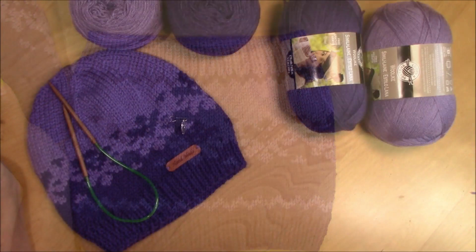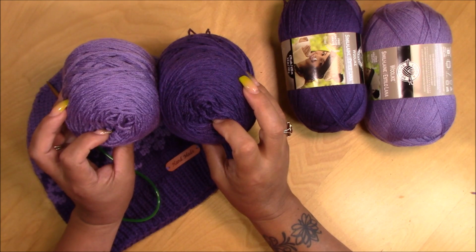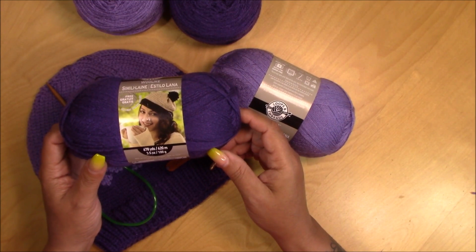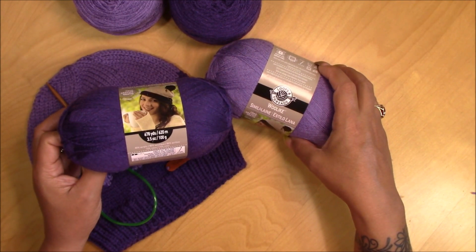To make this cowl or neck warmer for the set with this hat, I'm gonna start with the leftover yarn that I have from the hat. I already have it here in this bowl, the three strands together to start working with. If I don't have enough, which I don't think I will, I have these ones here. And the yarn is Loops and Threads Wool-Like Similar Lane, 100 grams, 620 meters each bowl. The color of this one is purple, this one is lavender. They are fine, and they are a blend of 85% acrylic, 15% nylon.